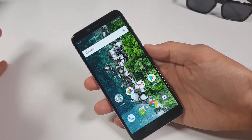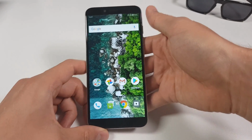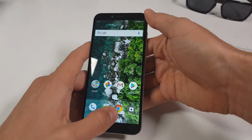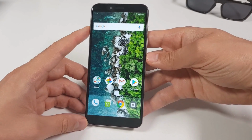Okay, you get the point. Very reliable. It is fast, but the screen wake up time, bro. Screen wake up time, unfortunately, not that good. Almost takes a second to unlock it, bro. Unfortunately, this is even a below average speed. The Redmi 5 will unlock faster, man. So let's go with the Face ID, face unlock feature.